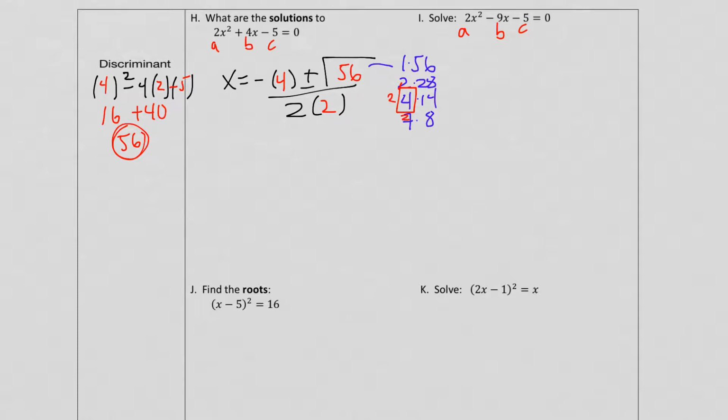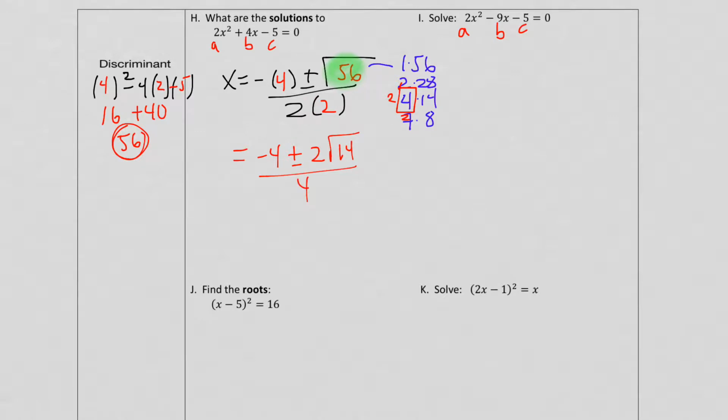So I know I can factor the square root of 56, so this can factor out as 2 square root of 14. Again, because the square root of 4 is 2, that comes out of the square root, and the 14 sits in. So now I end up having in the formula negative 4 plus or minus 2 radical 14 all over, and then 2 times 2 down here is 4.